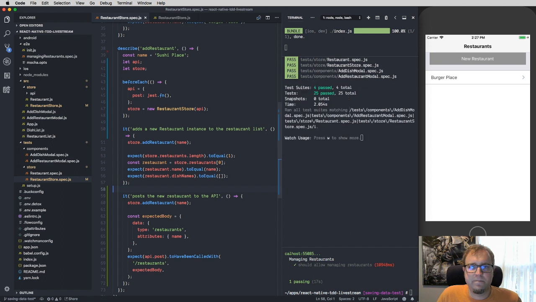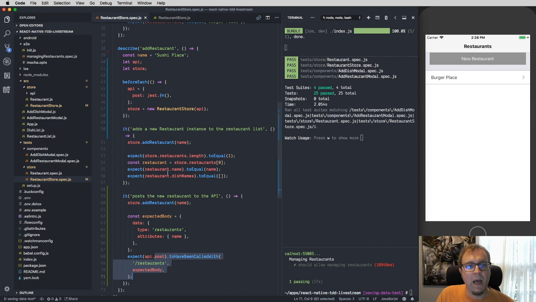we'll be good. So I've actually heard different views on this. One way to think about your test is that there's 3 steps. There's arrange, act, assert, or given, when, then. So first we're arranging the variables we need, and then we're saying we're going to act. We're going to call add restaurant, which we can see happens twice here. And then we assert different things, which we're doing separately here, because one has to do with state of the store that's set available, and one has to do with an external message that's sent to the API.